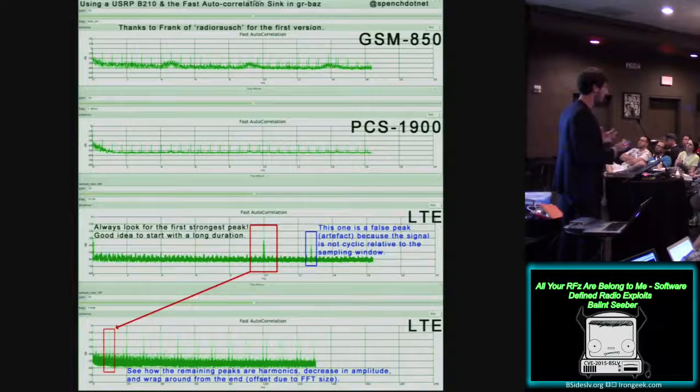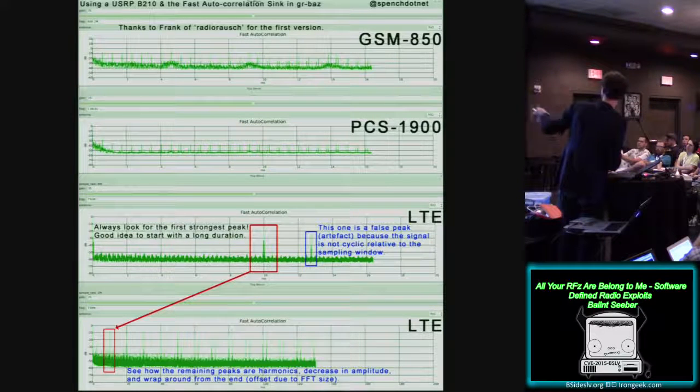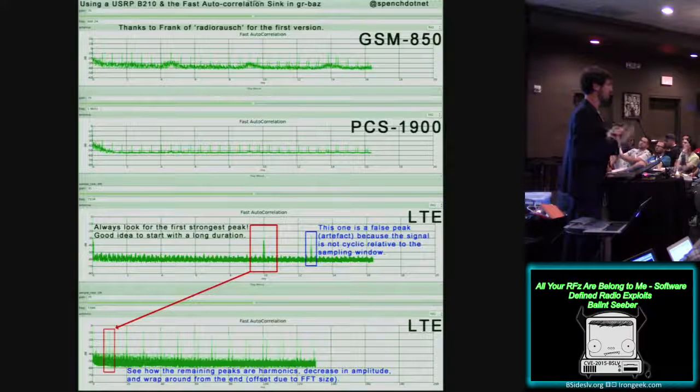You can also do other clever little tricks, and I'm going to do a shameless plug. I'm going to go into this in a lot more detail on Friday if you want to come along to the Wireless Village. But instead of just looking at the frequency domain, so how the radio energy in the radio spectrum is distributed through the frequency domain, you can actually look at this thing called an autocorrelation plot. What this is doing is it's trying to analyze a signal to see if there are repetitions inside that signal. And that can be a really important clue as to what sort of signal that actually is.